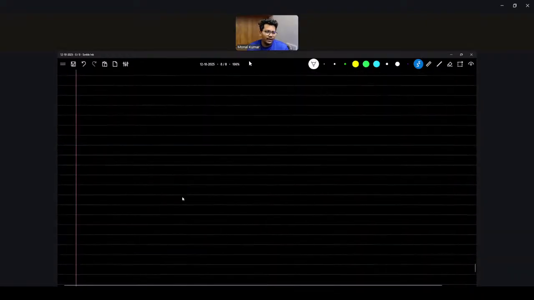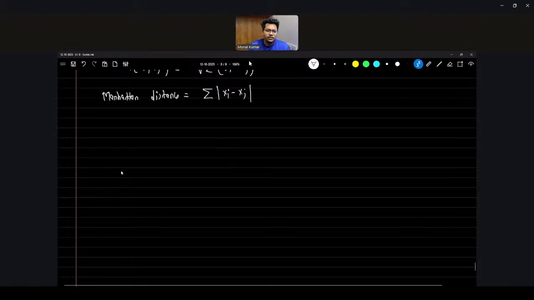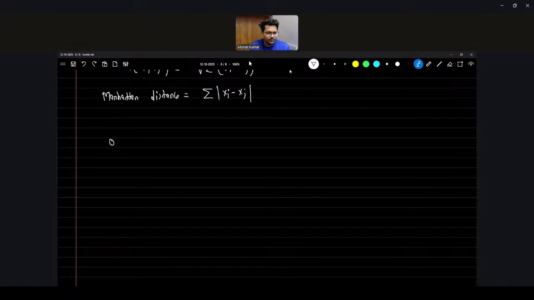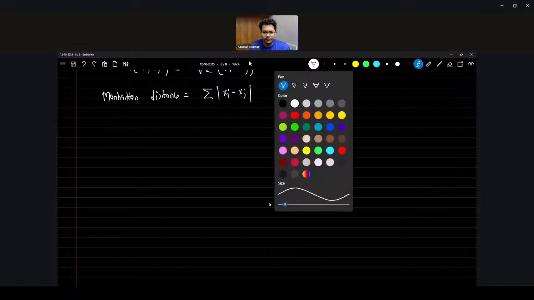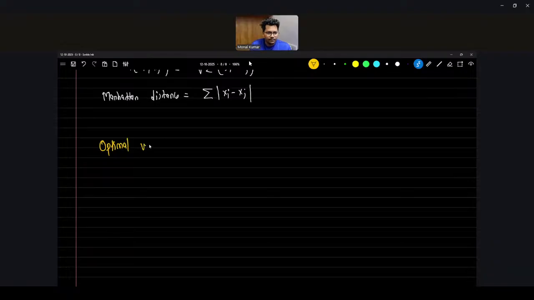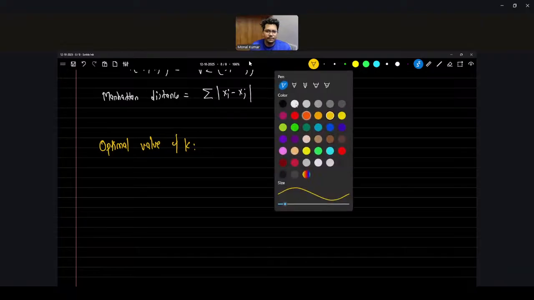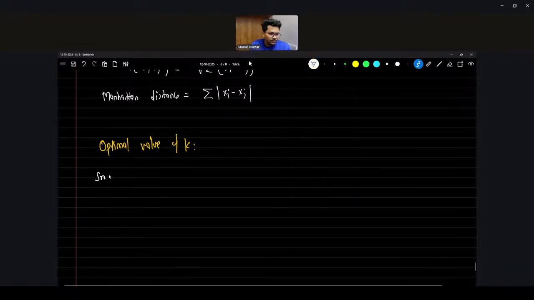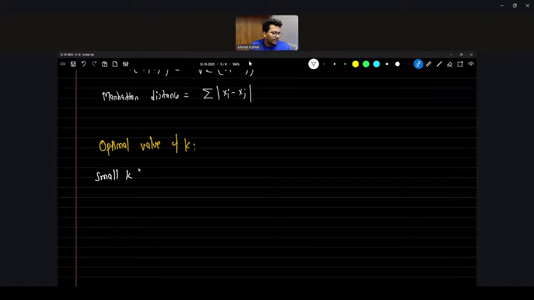This is what you will find in a general case. So, optimal value of K. When we use a small k, it usually means that our k value is around 1 or 2.